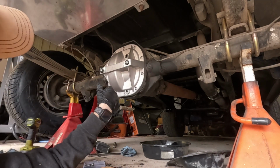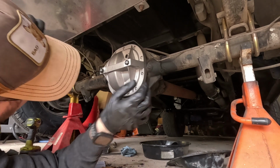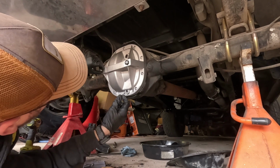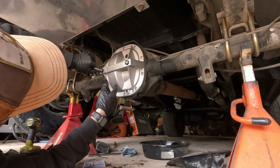If it comes loose, I'll retighten it. I'll make sure it doesn't. Even if it does come out, I mean, we'll be all right. It may leak a little bit of fluid out there. I don't think so, but who knows?